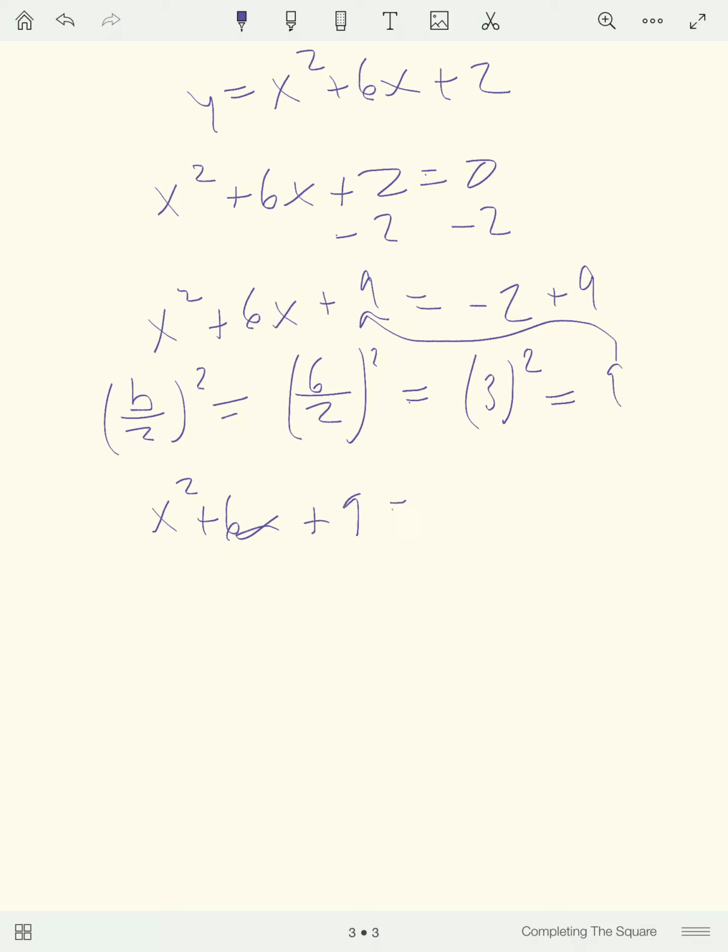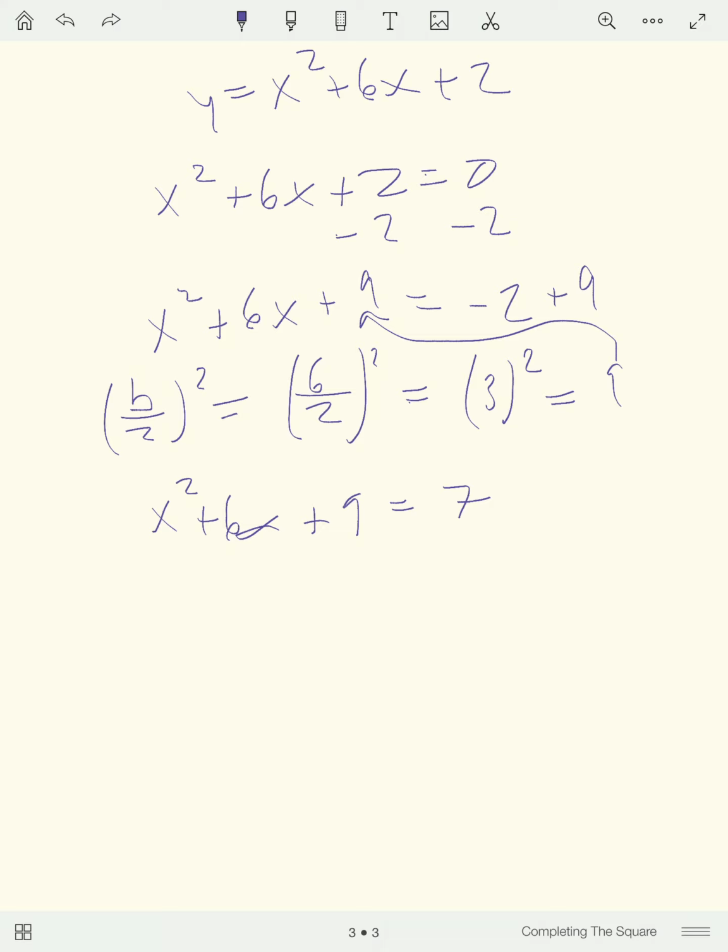And that's going to equal negative 2 plus 9, which is a positive 7. Now let's come back to this guy right here. I remember I told you that we were going to need it for another place. Now is that time. To be quite frank, the part of this in the middle, this b over 2, is going to end up being the value that is inside our completed square. And let me show you what that means.